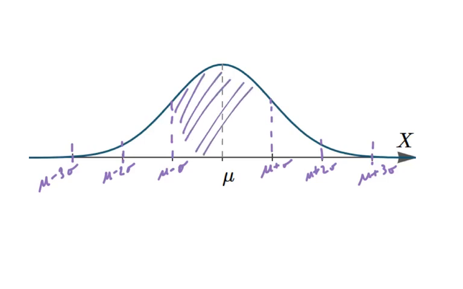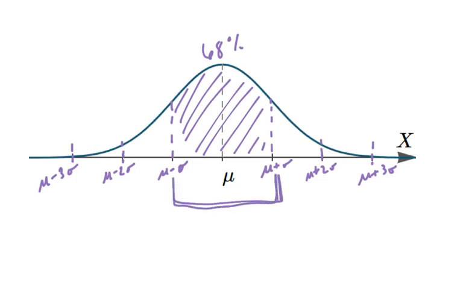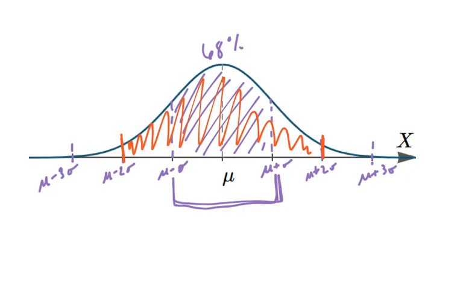68% of the values in the data set lie within 1 standard deviation from the mean. That's a big chunk of the data. Then the second part of the empirical rule tells us that 95%, so I'm going to shade this in red, is representing 95% of all the data, which lie within 2 standard deviations of the mean. And so that's within 2 in both directions. So from mu minus 2 sigma to mu plus 2 sigma, 95% of our data values lie within that range.